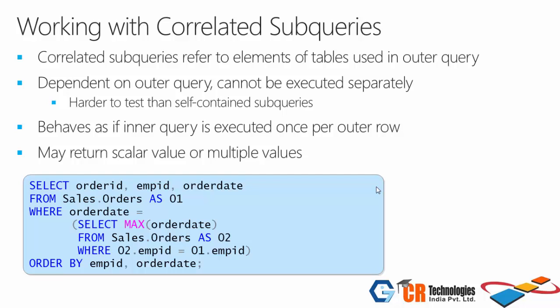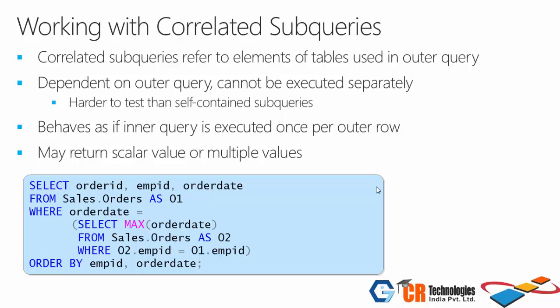So you can see here we've got O1 and O2. O1 is your outer query, O2 is your inner query. Both are the same table. Now you notice the inner query cannot run unless you first throw up a row from the outer query. So for every row being returned from the outer query, the inner query would run once and throw up that particular record. So that's the correlated subquery for you. This could also be nested multiple times.